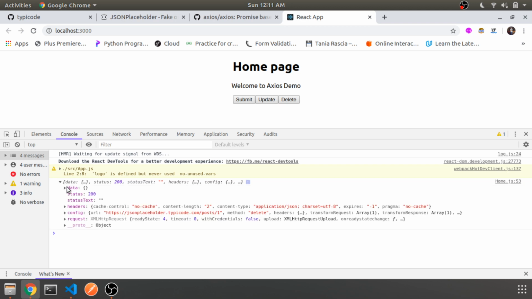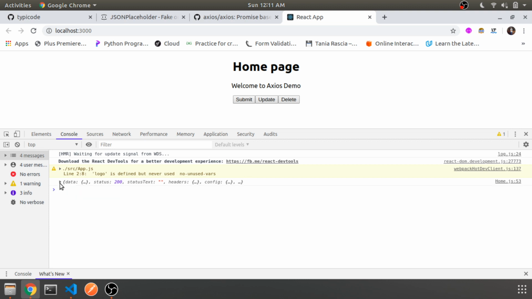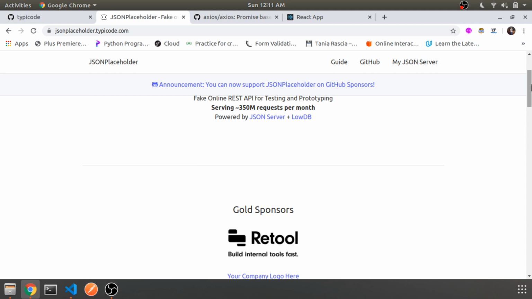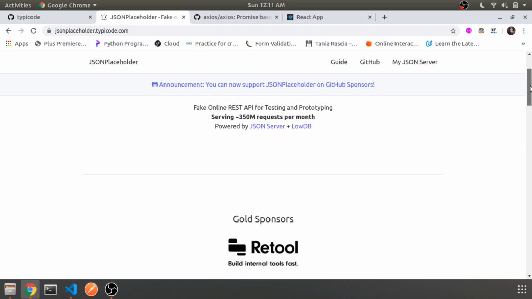So we have the response with status 200, and as you can see the object, we have no data. Over here we can see there is no object returned in response, so the data has been deleted. So this is a basic response of delete. It is dependent on the service, that is the JSON placeholder service, which mimics the entire thing, that is the get, post, update, and delete. So the data which you manipulate over here doesn't relate to anything. It is just mimicking the procedure, that is update, delete, and things like that, right?